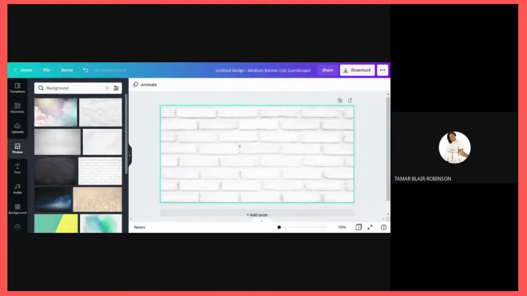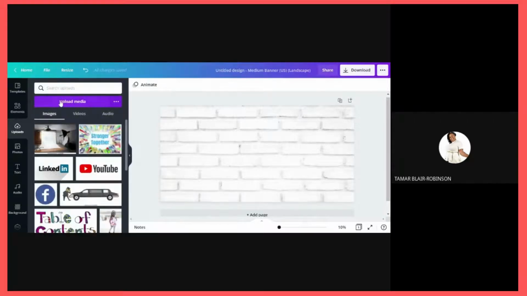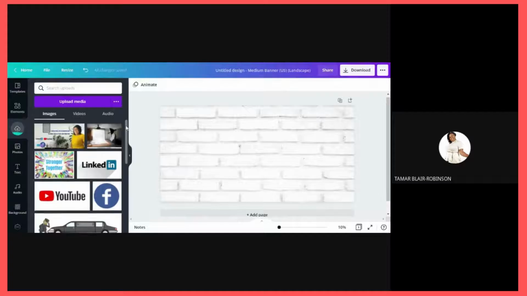My next step now is to get my photo over here, because you want a headshot of yourself on your landing page or your home page itself. So upload: to get things from your desktop to put into Canva, you have to go to upload, then upload media, then device, and it takes it right to your desktop, and you can search for your photo or anything you have there, and then you click onto it, then you click open, and then it will come right up here. Now I'm going to search for a photo. See it here? So all I would have to do is click and it comes right over.